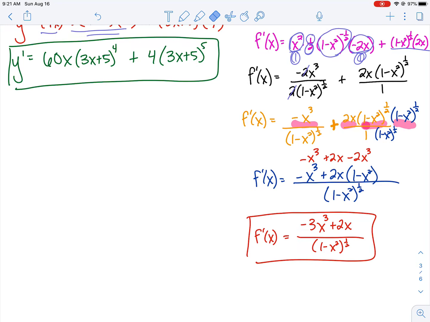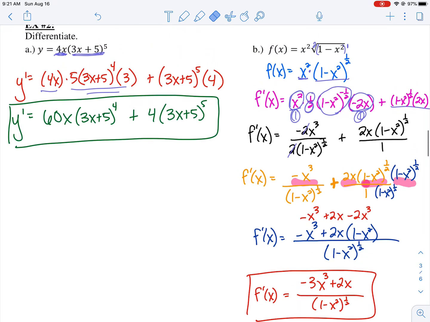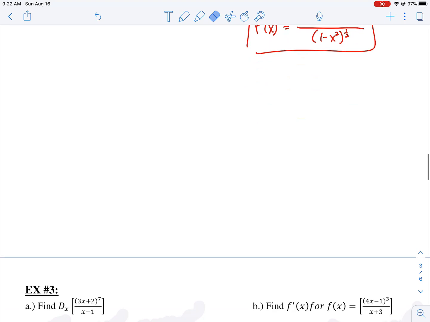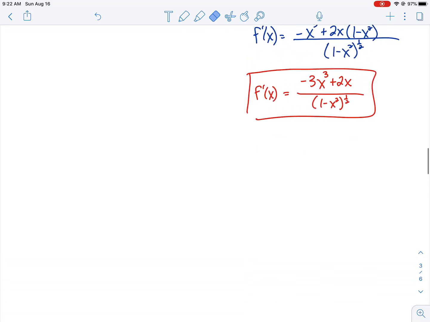This is my derivative, but I had to do product rule with a chain rule and then lots of fractional algebra stuff in there, right? All right, make sure that you practice those. Those do get a little bit more challenging as we go through. So make sure you practice all of your different types of chain rules, and then we'll do a few more here in a little bit that are also a little bit funner.